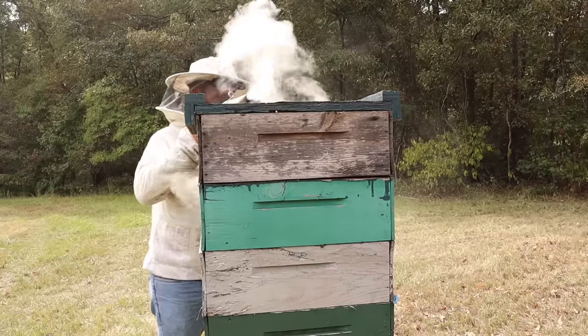Now, I realize I have not talked about exactly what Varroa mites are in the first place and why they need to be killed. Let's look into the hives first and see if we can find some, and I'll show you what they look like, and then I'll try to explain what they are, what they do, and why they don't need to be there.